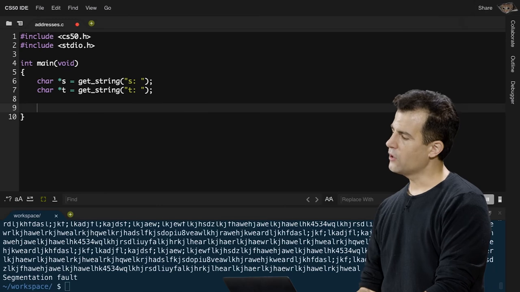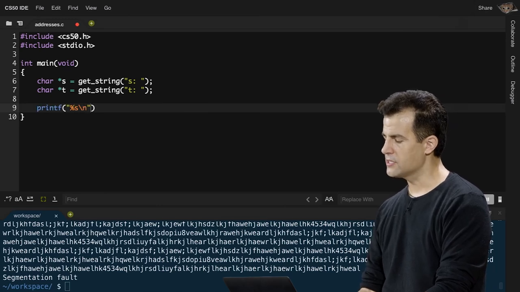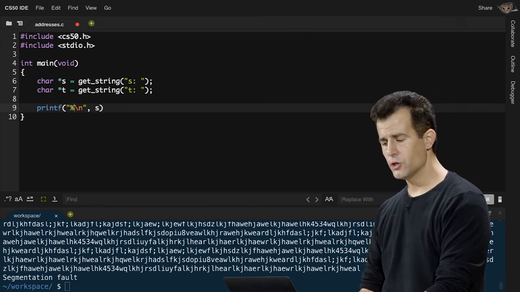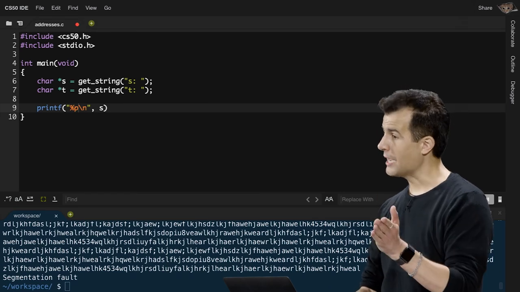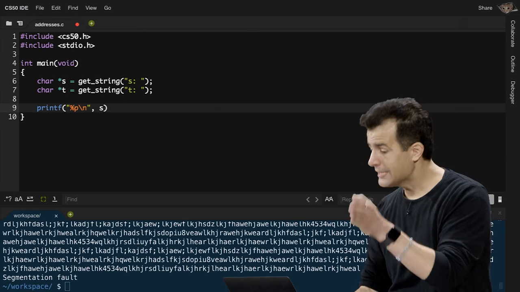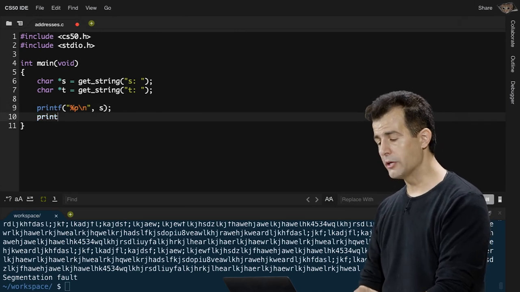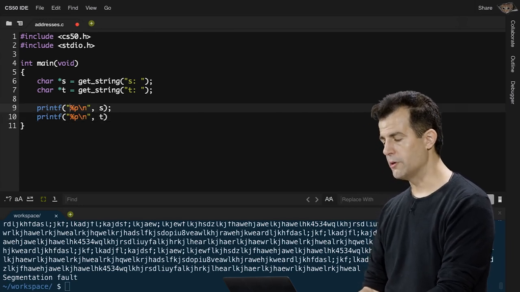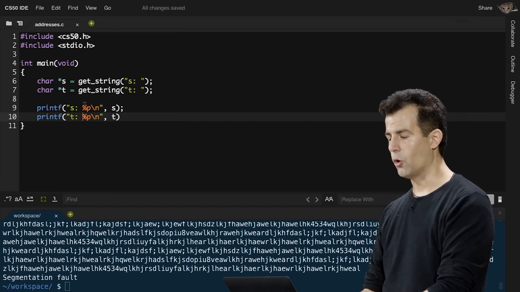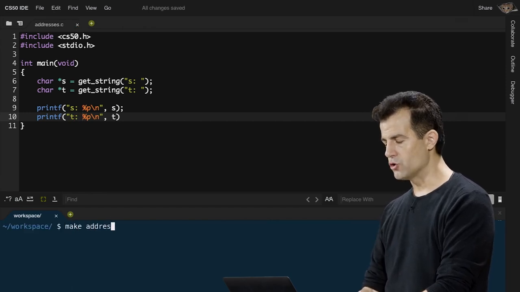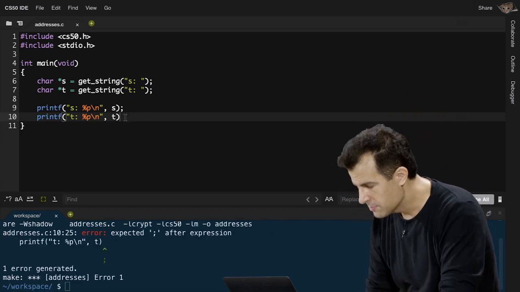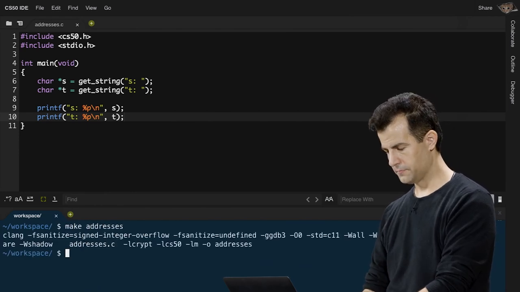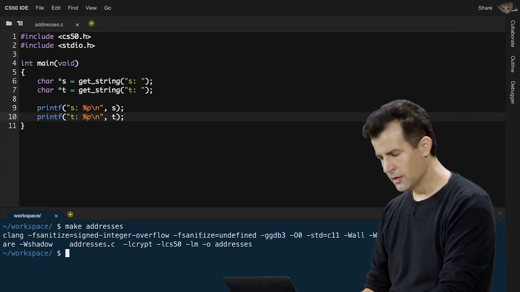And then I want to print out not the strings, which I used to do like this, printing out s. I want to print out the pointer that s really is. That is the address. Turns out %p for pointer will print out not the string at that memory location. It will print the actual memory location for you of s. And I can do the same thing here, %p, \n, paste in t. And just so I know which is which, let me prefix it with some text, s colon and t colon. Let me go ahead now down here and do make addresses. Oh, I messed up, missed a semicolon. Let me do this again. Make addresses. And let me get rid of this. That compiled OK.